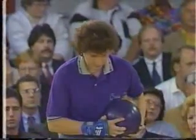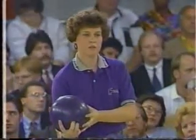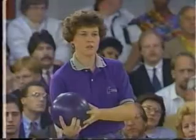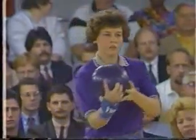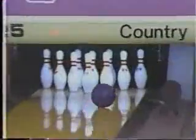That's true. Except this day and age, you better have the right ball in your hand. Well, the toughest thing about that is the proprietors are trying to sell the game, and people don't want to go out and average 185 or 190. They want to average 220. And they don't want to see the pros bowling 160 or 170.